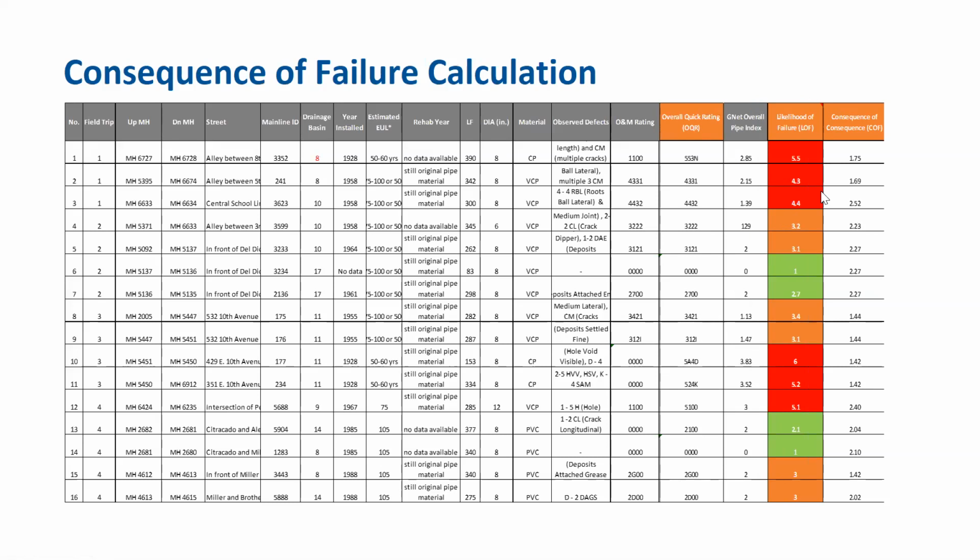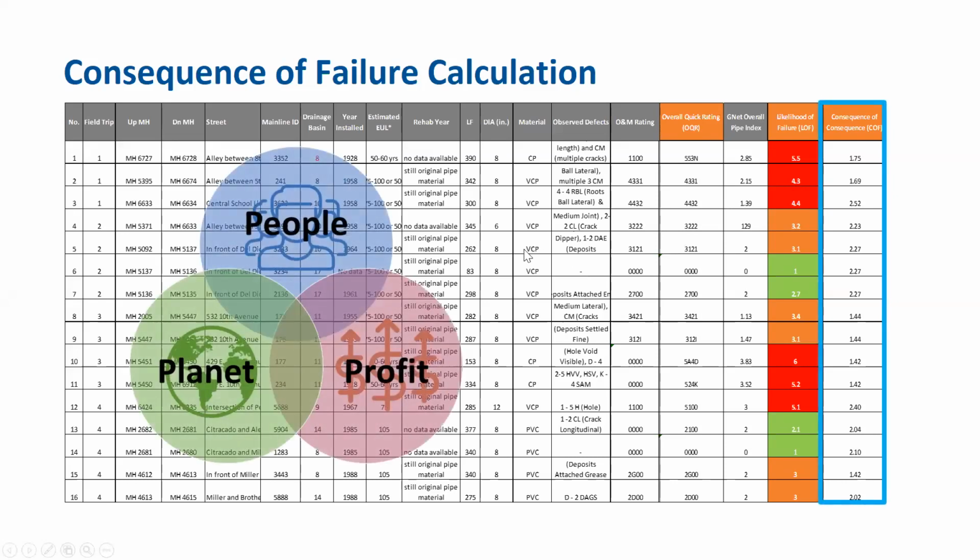So the next step, the second step to assessing risk, is calculating the consequence of failure. So now we keep adding to this matrix. As you can see, this is just scrolling to the right-hand side. So the COF is a combination of direct and indirect impact on the vicinity and community to the pipe due to potential asset failure. It is typically expressed in triple bottom line terms, known as people, planet, and profit.